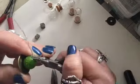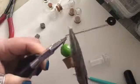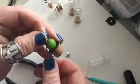This talisman is for money. So we all need a little money here and there. So this is what this one is designed specifically for. And let me tell you, it does work. So let's hope that you have some of these beads and baubles in your bead collection.